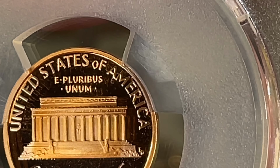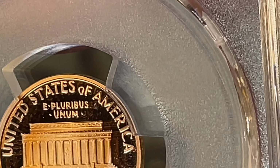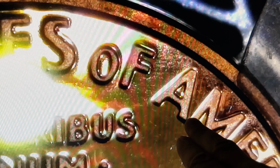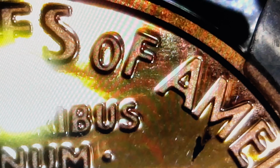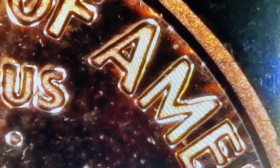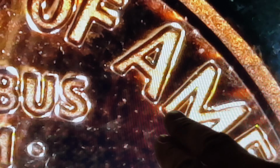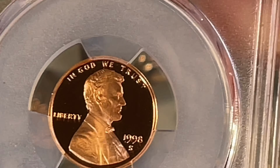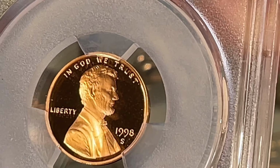So I'll show on the microscope the difference between the two varieties. We're almost touching tips. We got the A and the M, that's close AM. And for comparison, here's the wide AM. Let's see what we got here. So there's old Abe. Oh, this side is nicely toned as well.